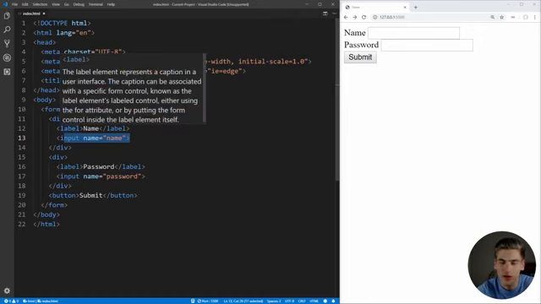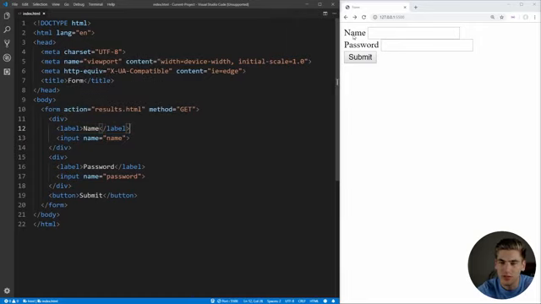But our labels aren't actually doing anything very useful. Because normally if you click on a label, it should actually highlight the field that it's being labeled for. This is really helpful for not only users, but also for screen readers. In order to do this, we just need to set a for attribute here, and we set it to the ID of the element that we want to highlight whenever we click on the label. So in our case, we're going to say name, and then we need to give our element here that ID, which is just going to be name. Now, if we click on our label, it's actually going to highlight the input element that that label is for.